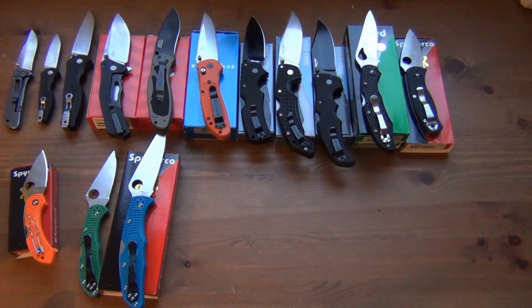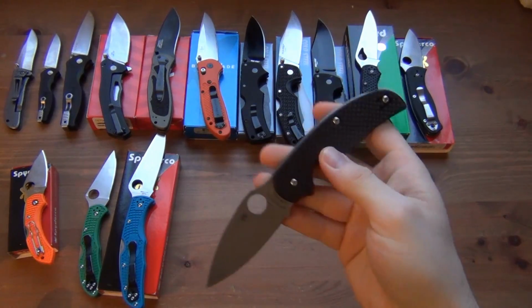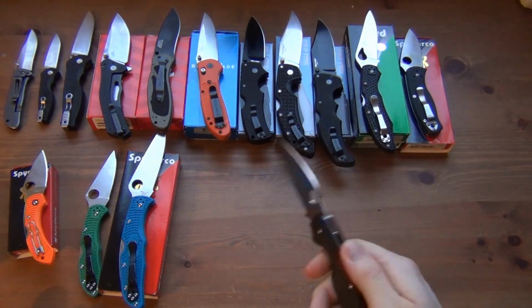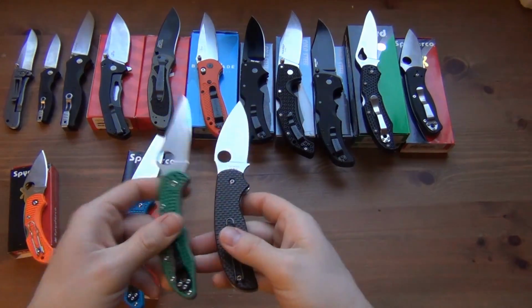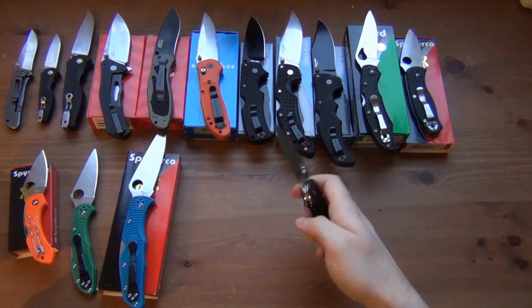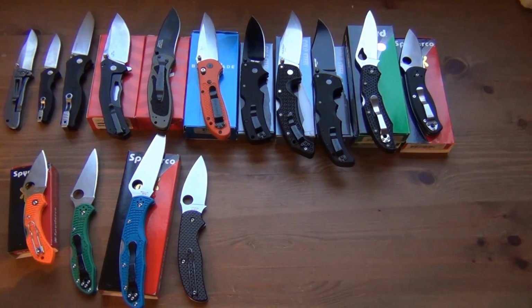Okay, now let's talk premium Spydercos. Sage 1. I bought this when I was on a trip back to Toronto for business. So it's got a special memory attached to it, and it's just another great knife, like the Delica. I think you could really do an interesting comparison of those knives, because they are so similar in size and function, but obviously the price difference is substantial. But yeah, love the Sage. I've thought about buying the Sage too, but $200 is a lot of money, especially when I have so many great knife choices already. So I don't know, kind of on the fence about that one.